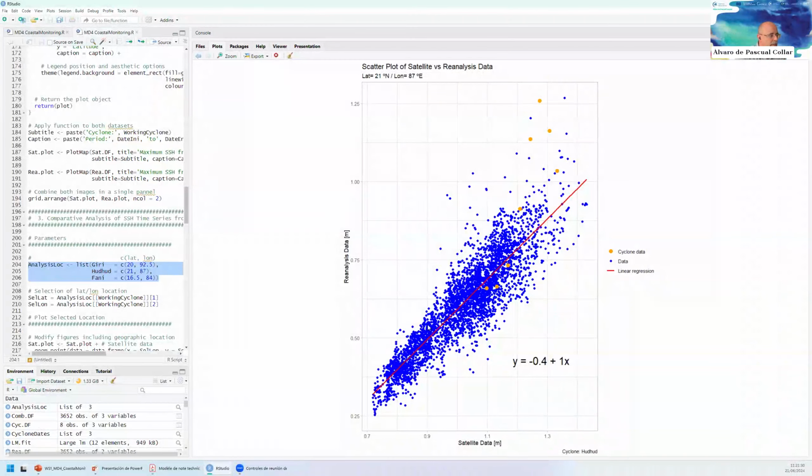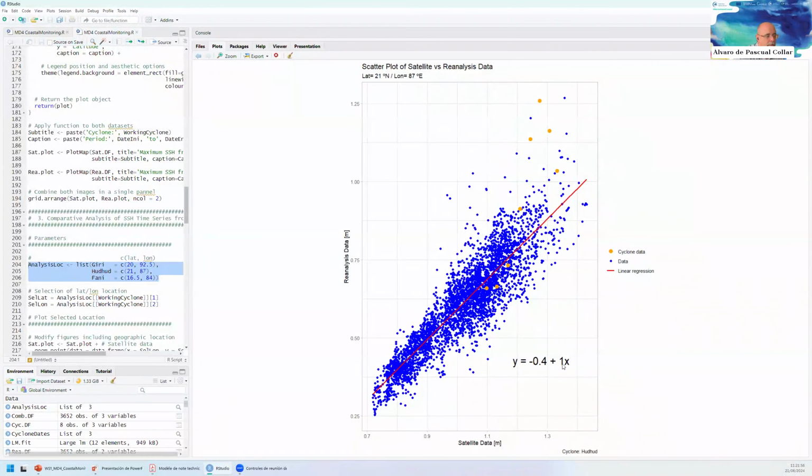For example, we can see that despite both products providing very similar results in low values of sea surface height, the spread of the points in the higher values in the upper half of the plot is higher. So the differences between both products in this specific geographical point are higher.